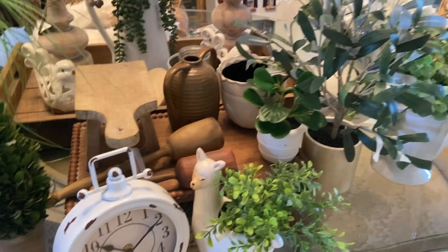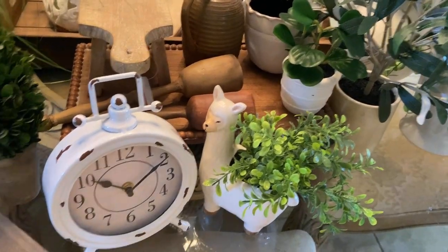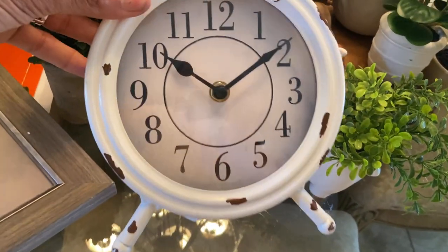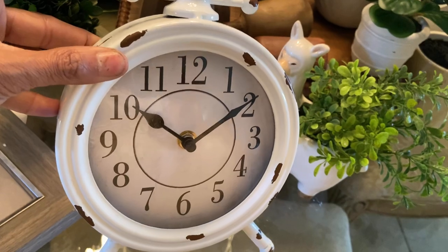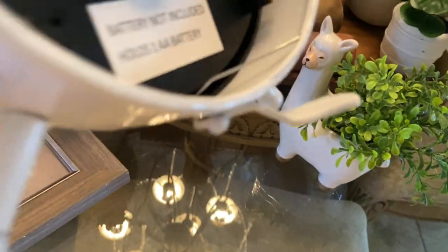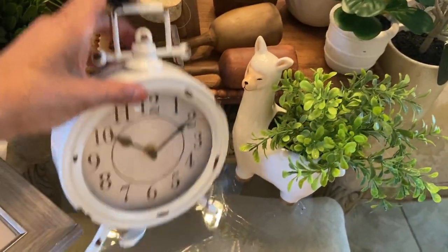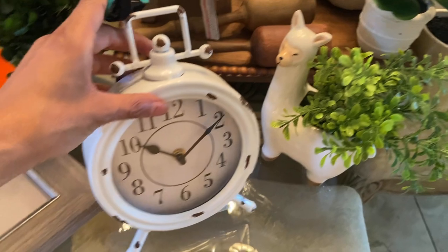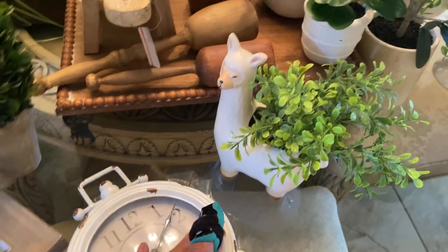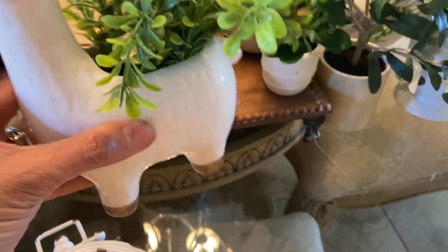Okay guys, before I style the Hutch, I want to show you some of the items that I picked up for the Hutch. I have this cute little rustic looking antique clock here and I actually picked this up from Walmart. And if I'm not mistaken, I think this clock was under $20. So I have that clock there, and I have this little llama with some greenery in it.